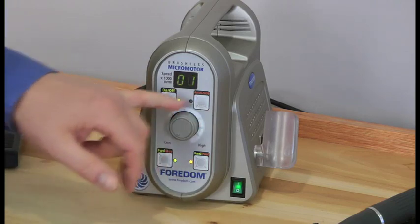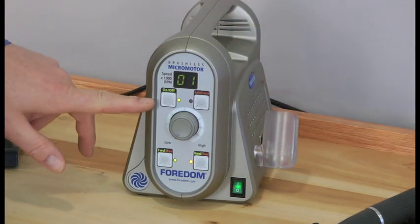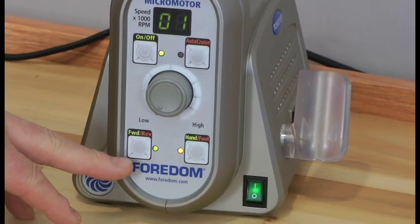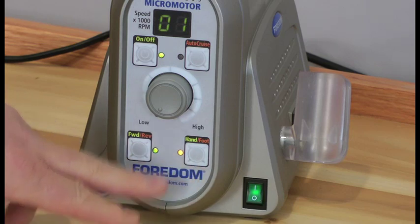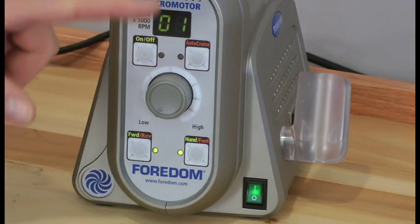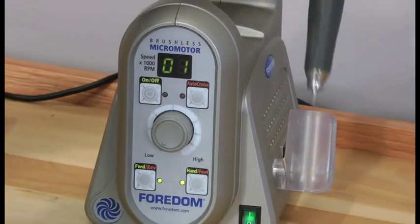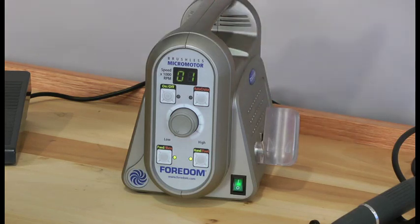We'll go all the way back down. You've got the main power button here that turns on the unit, then a separate power button that's lit green when it's on. You've got forward and reverse here — forward is in green, reverse is in orange. Down here you've got a hand control or foot pedal selector; right now it's in orange or yellow, which means foot. You can also switch it to hand, which acts as an auto cruise control, sort of like your car. You also have a handy place to store your handpiece, and there's a magnetic strip for your burr shanks to hold your favorite ones.